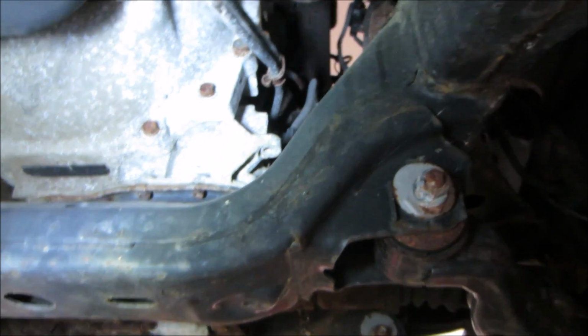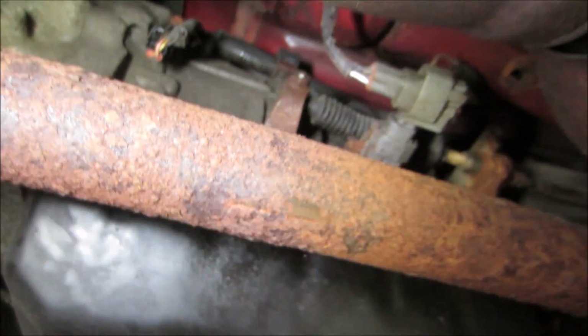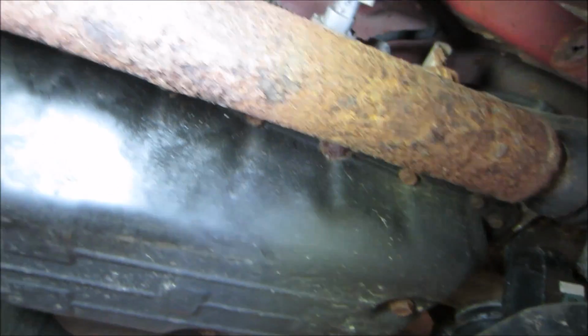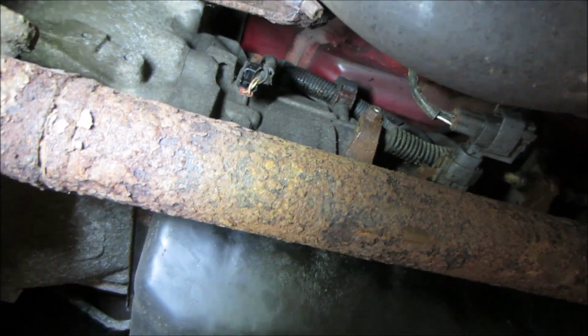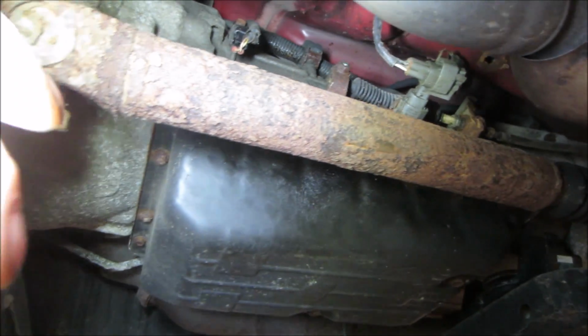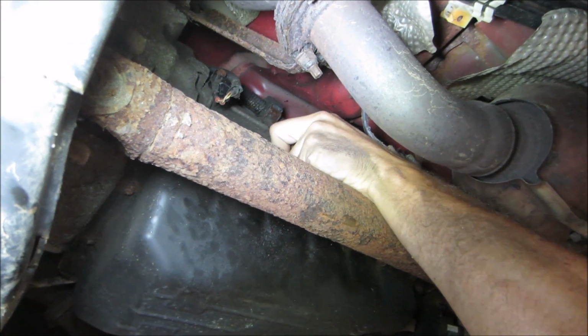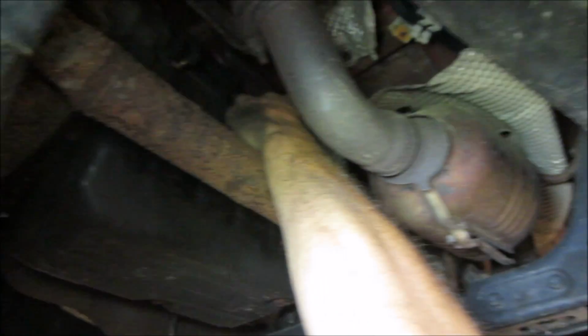So we're thinking the shifter cable is not doing what it's supposed to be doing. Where that ends up right there. When you go to move the shifter, it's really kind of gooey feeling, you said? It just doesn't seem like it's doing anything. It's just sticky. Why don't you grab it right there and see if the cable's broke. Yeah, it's stuck. It doesn't do anything. Did you eat it? You did. Right in the eyes.